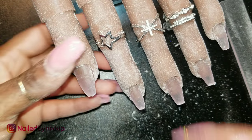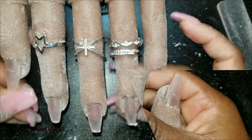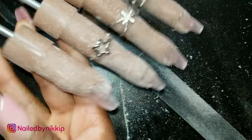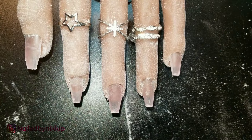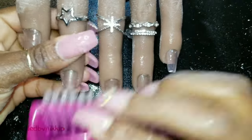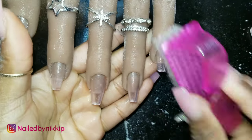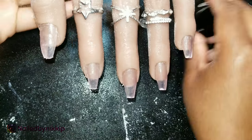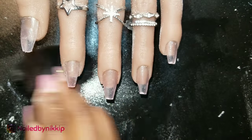So what I'm going to do now is flip Nala over. Something that I learned is whenever you do the nails, you want to flip them over and look at them from the client view, because they're the ones that's going to be looking at the nail for the next 2 to 3 weeks. So you want to flip them over and look at it from her point of view, make sure that they look presentable, and then you could continue with the rest of the service.